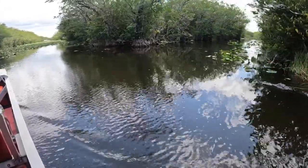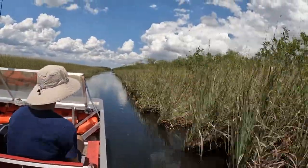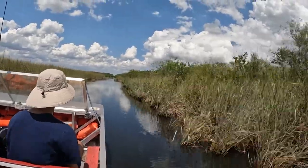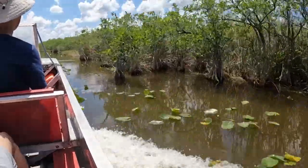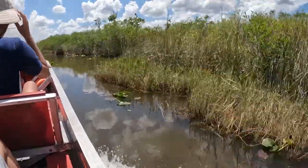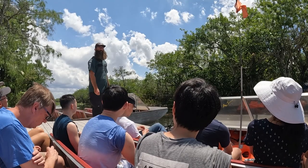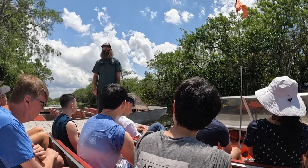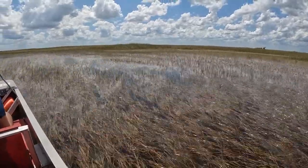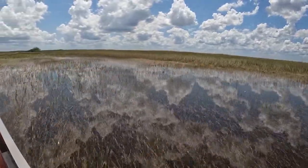It was like a roller coaster, so who cares — I didn't have time to be looking for alligators, I was too busy flying around on an airboat. Honestly I was really scared at first — the first five minutes I was terrified, thinking what if the water is really shallow and we get stuck. But the airboat driver explained that airboats can glide across very shallow water and talked about how airboats work, which made me feel a lot better.